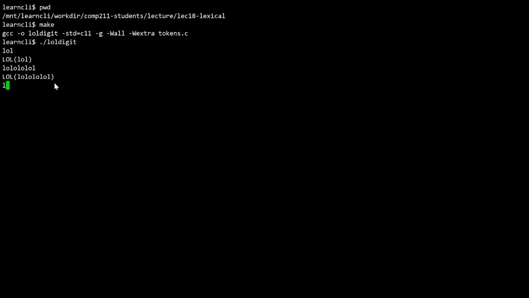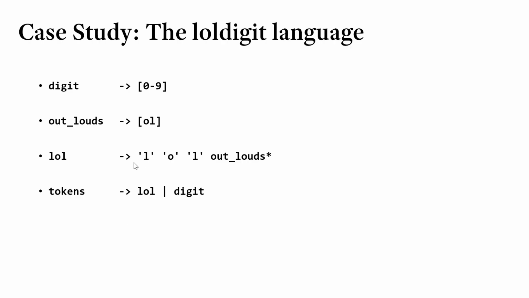If I tried just LO, we would see that there's an error, because that didn't actually complete an LOL. Remember, the definition, which I can switch back to, was L followed by O followed by L, and then any number of O's or L's after it.